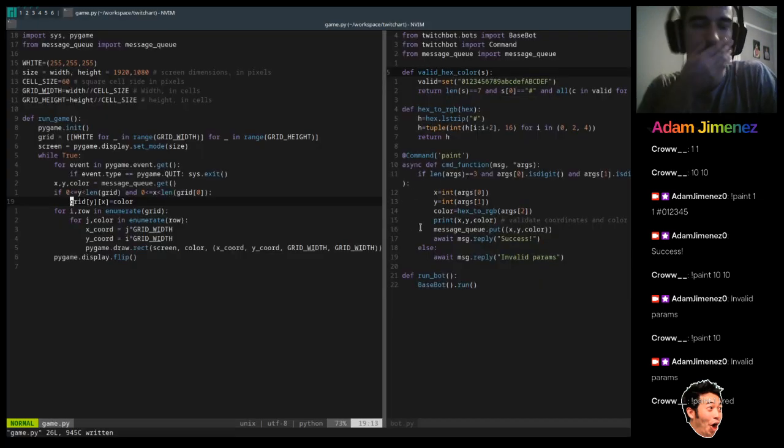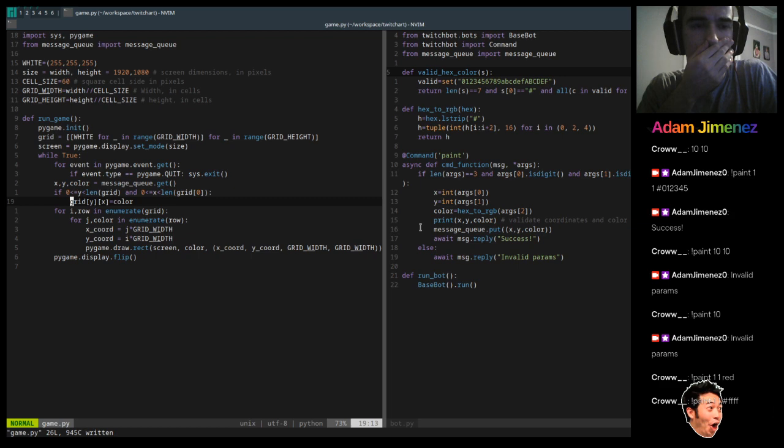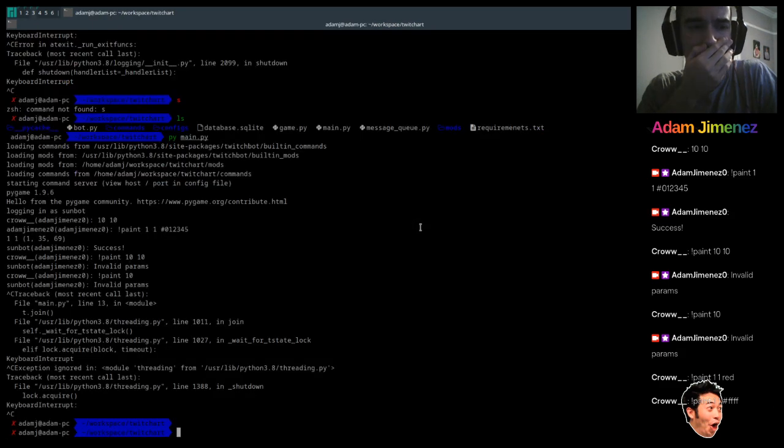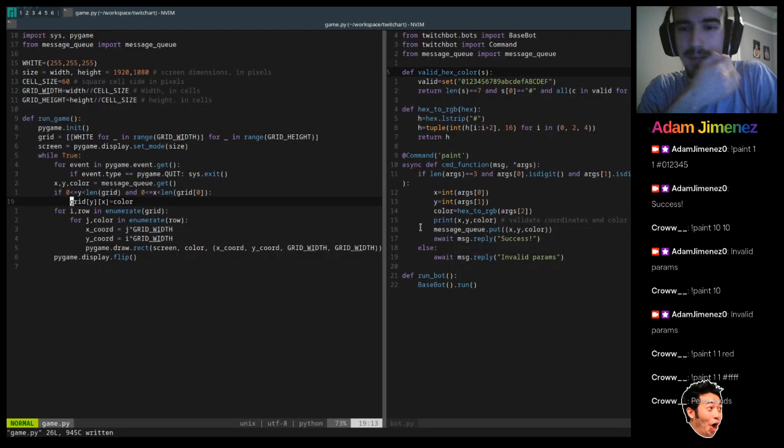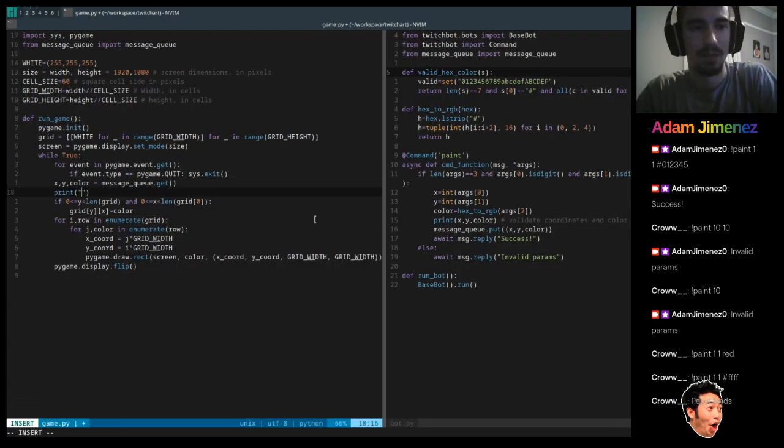So I don't think I'm getting anything. It's not crashing though, is it? I want to print receive in game, XY color.